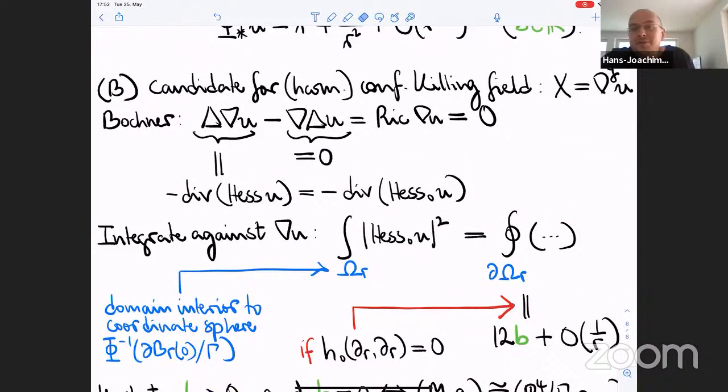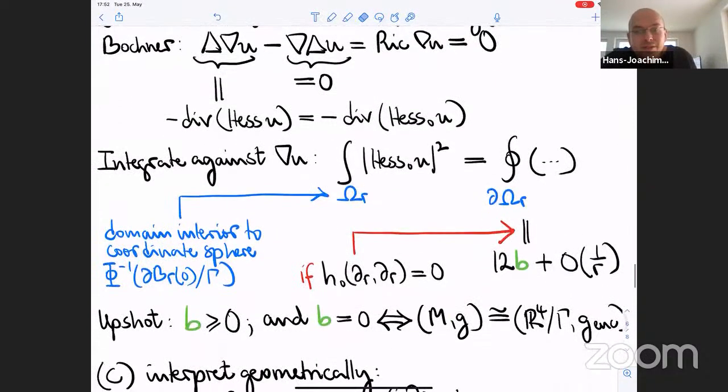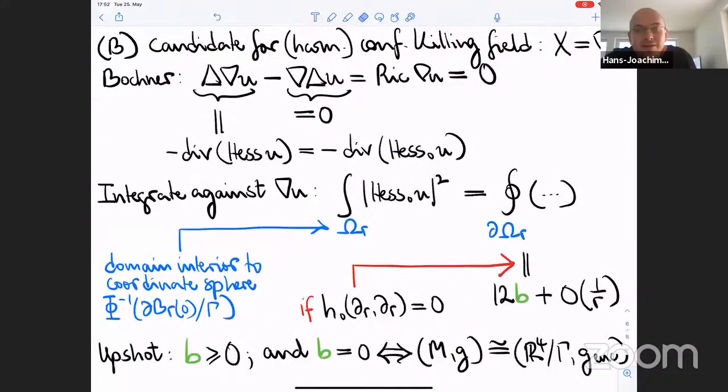There's a caveat here that in the computation, you also use the property that h naught of dr is 0, where h naught is again the leading term of the Ricci-flat metric, and r is just the radial unit vector field in R4 or R4 mod gamma. If you do have that, then this boundary integral simplifies in a very nice way to leading order. You just get this constant. The upshot is that this constant has a sign, and it's 0 if and only if the trace-free Hessian of u is 0, meaning that the gradient of this function u is actually a conformal Killing vector field. And at this point, you can forget about the motivation with conformal Killing vector fields or Killing vector fields. In this case, this is just a statement.